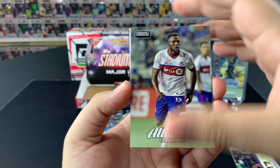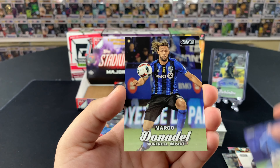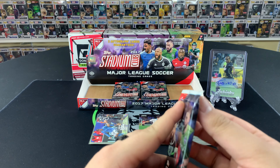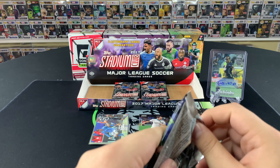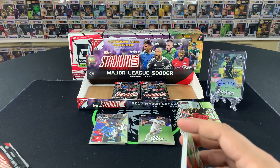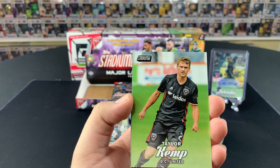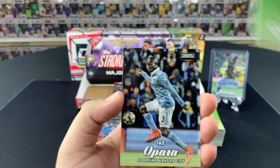Nice little Nicholich there, Saad Abdul-Salaam there — not bad. What I'm looking forward to most is 2026 when the World Cup comes here. Profiles — Kei Kamara, not bad. I'm excited to see anyone and everyone from the world come to the Americas and enjoy some soccer. It's a big dose of soccer into America so it can keep growing. Nice little Kaka there — we'll sleeve it up. Back-to-back Giovinco — not bad.